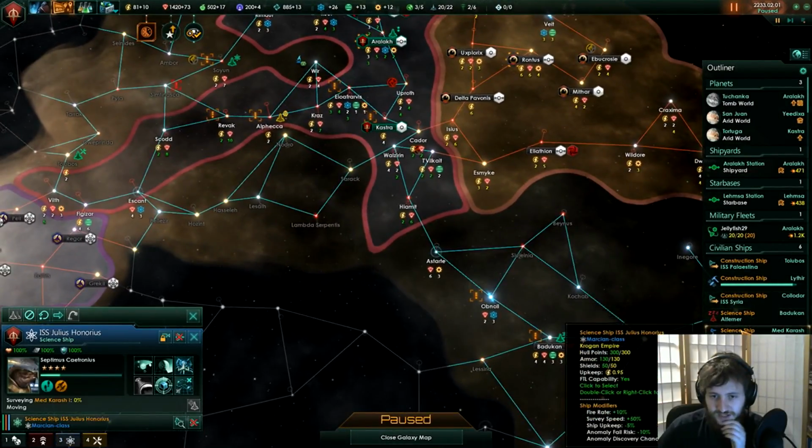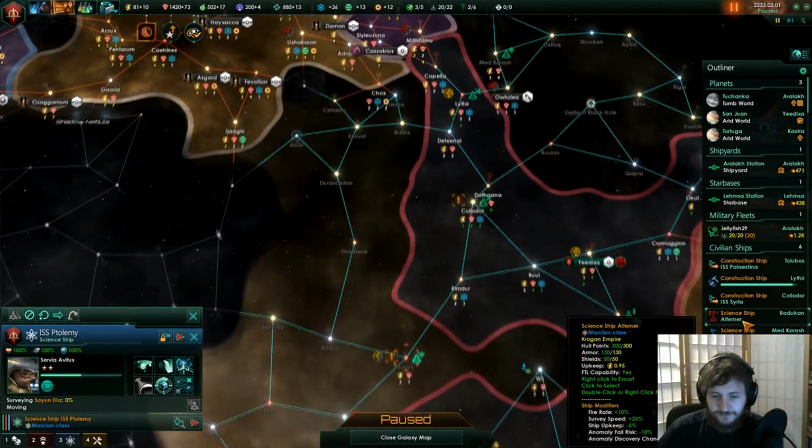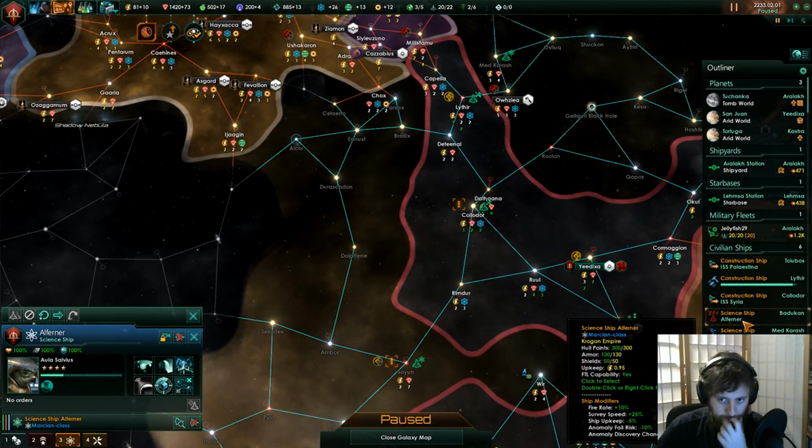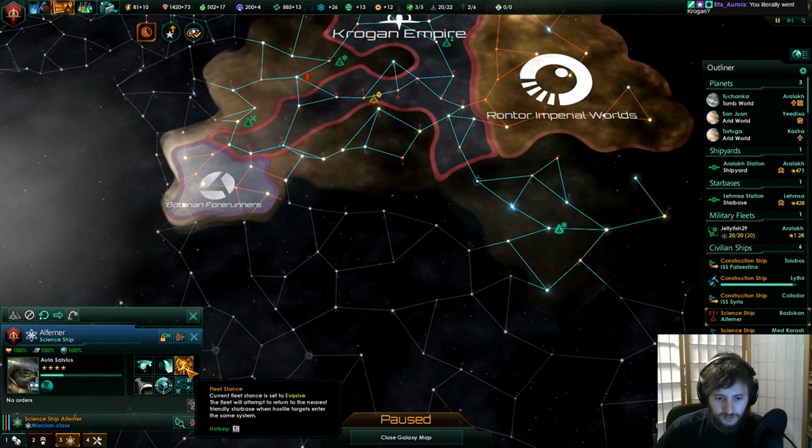Alright, so where else are the other scientists? The other scientists exploring this. I've got scientists exploring there. So. Let's just auto explore.